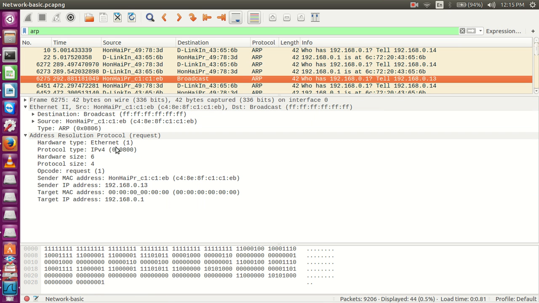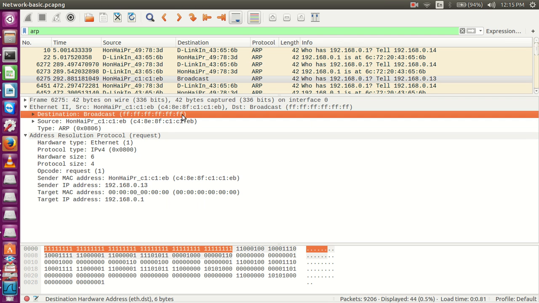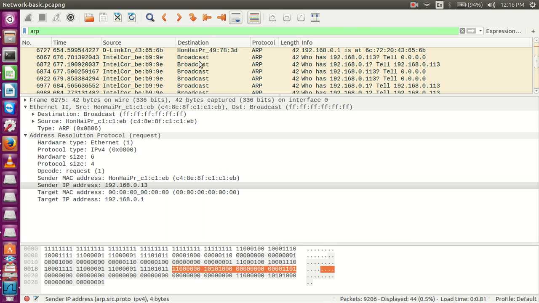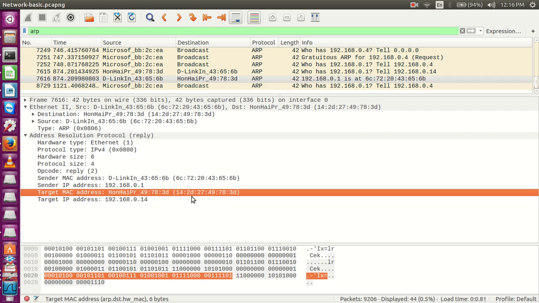See, it is broadcast information. He broadcasts that information by placing FFFF, which is the broadcast address, so it goes to every node. So whoever has that address will reply. Here it is broadcasting to find out the destination MAC address. Then the person who has that destination will reply, by placing the MAC address of that particular system. In that case we are using ARP.